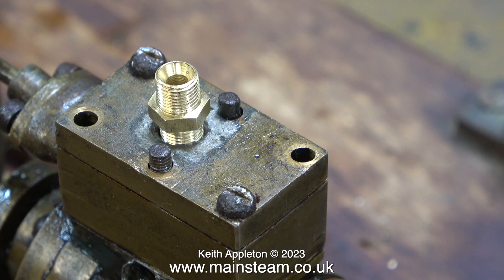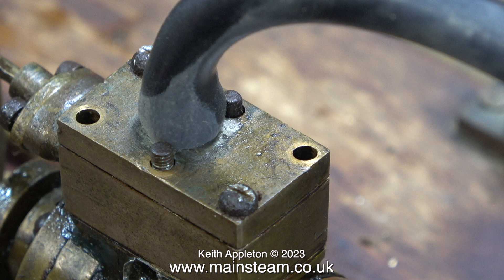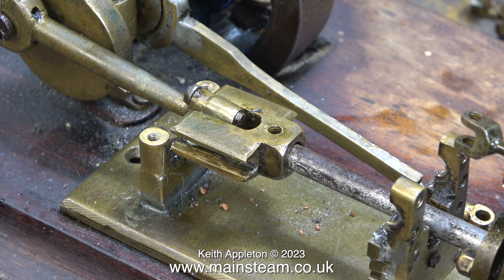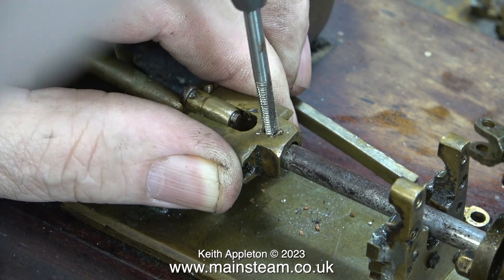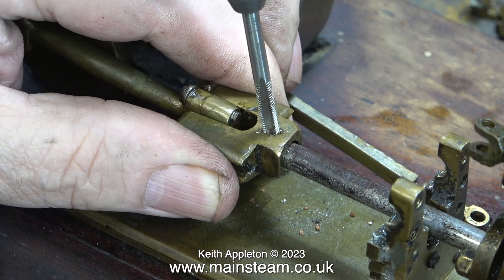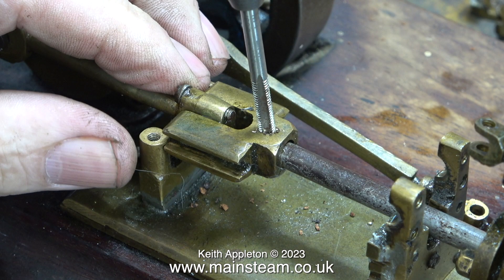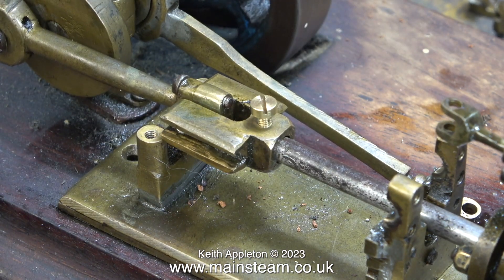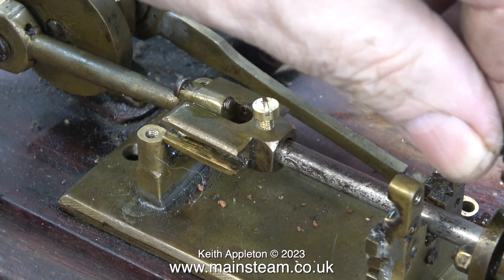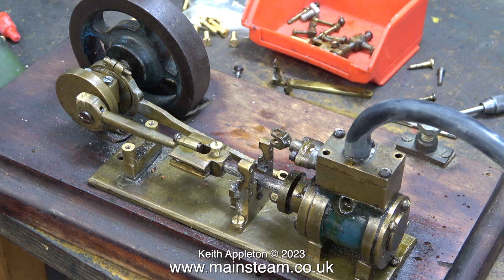I think it's time to look inside the valve chest — I'm very curious as to what I'll find. I want to test the functionality and see if there's any life in the engine. I fit a brass fitting into the top of the steam chest cover and then a silicone rubber pipe from my compressor. By rotating the crankshaft into the correct position and moving the valve fork with my hand, the piston does start to move back and forth. Here I'm re-threading the crosshead and the piston rod 4BA. The hole in the crosshead is miles too big for the piston rod — only the fixings will be different and they will tarnish over time anyway.